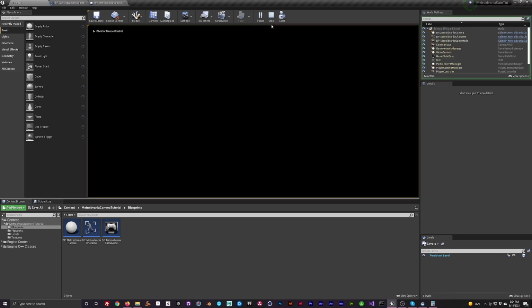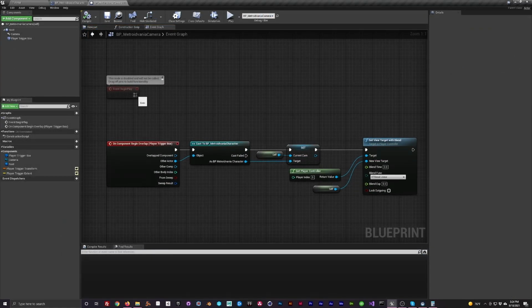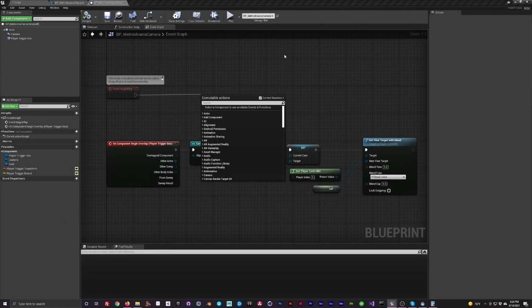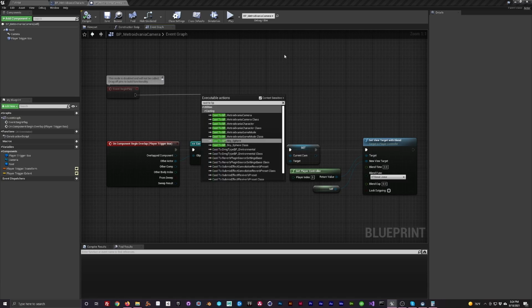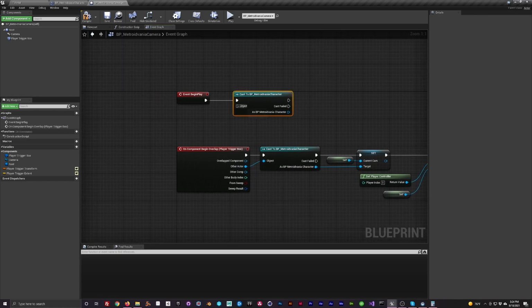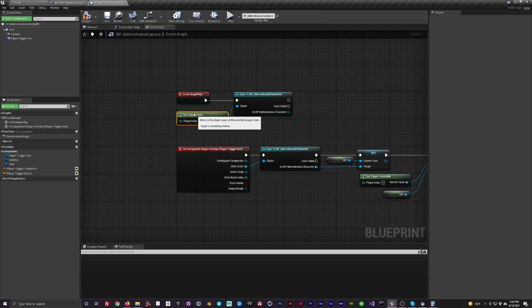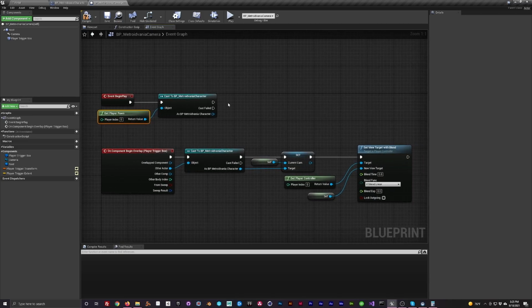Well, it does not work because the player spawns within the trigger and doesn't actually begin the overlap that's needed to switch to this camera. So, for the begin play, we'll need to cast to the player and then from the player, scan all of the elements that it is overlapping to see if one of them is the player trigger box assigned to this camera, and if it is, we can switch to that camera.